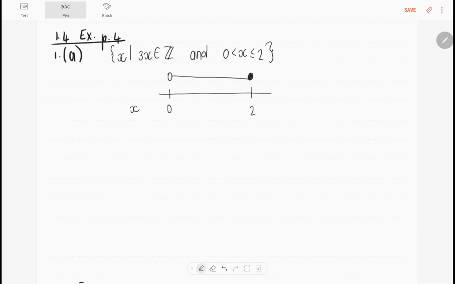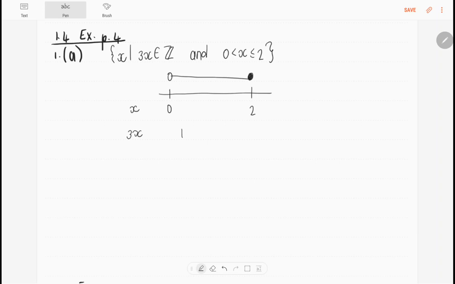Let's see between which values 3x will therefore lie. We know 3x is an integer, and it can't be 0 since x can't be 0. So what's the first integer greater than 0? 1.